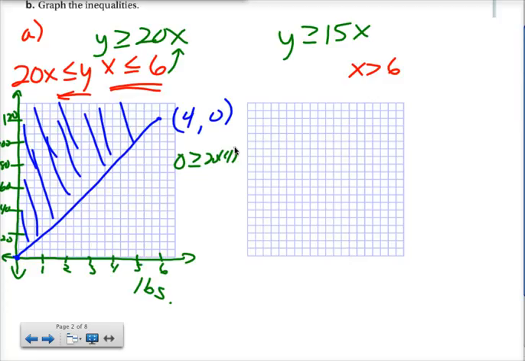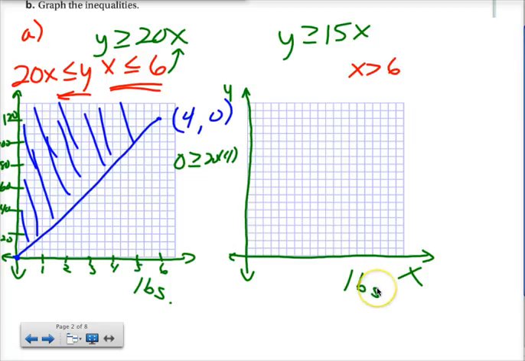All right, so same thing with the other graph, except this time we're talking about the hefty chickens. Again, we're going to have pounds on the bottom and then time in minutes on the side. So I just need to see what's going on. Since this one is greater than 6, I have to make sure I give myself a little bit more room here after the 6.